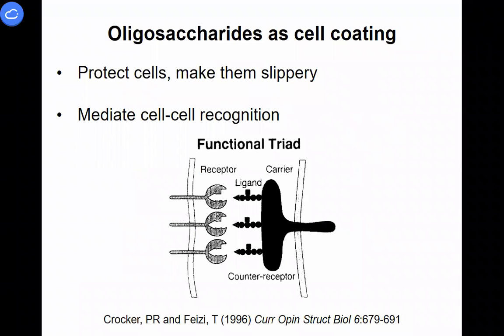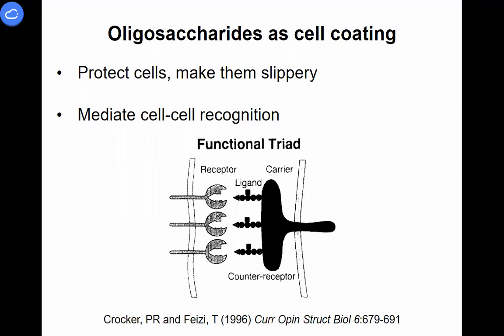And just lastly, another function that I thought I should mention of oligosaccharides, as I've said before, you can find them on the surface of cells. What are they doing there? Well, one thing they do out there is protection, just simply making a zone, like a barrier to protect cells physically. You can make layers and networks of carbohydrates, perhaps, that will provide some physical cushioning.